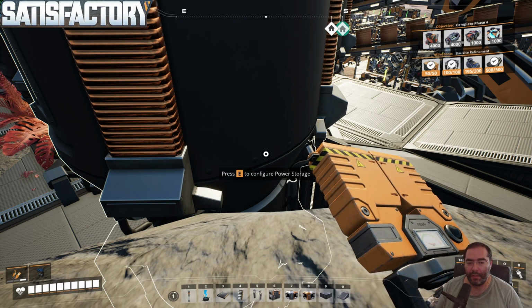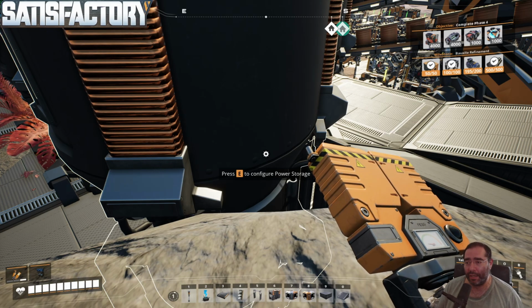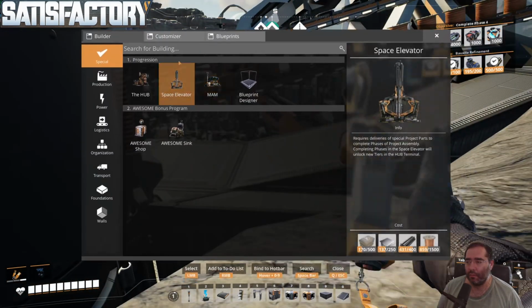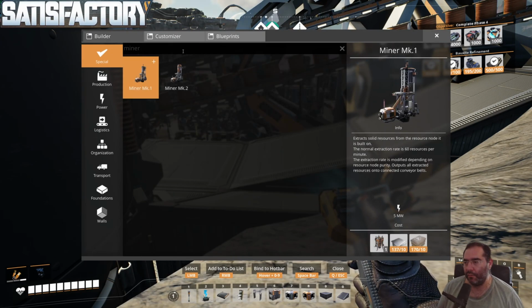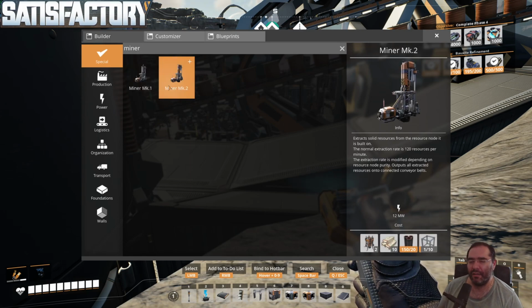Okay, tip number 17. In tier 4, you will unlock the MK2 miners. Let's see where it's good. Okay, miner 1 can extract 60 resources per minute without putting in any shard. MK2 can extract double the resources, meaning that you don't have to use 2 shards in order to go from 100, 150 to 200. You can use them directly.